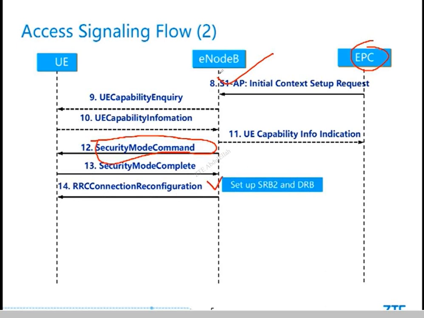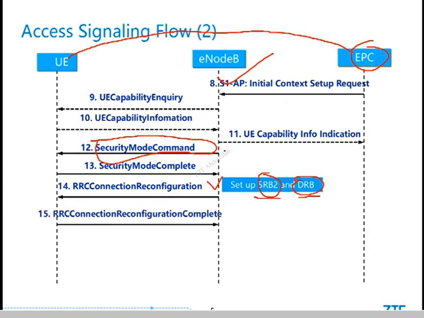This one means the UE establishes the connection between the UE and EPC, and the UE gets the DRB here. It's a dedicated RB, and the UE will use the dedicated RB to transmit data, and also the SRB2. Before, we saw SRB0 and SRB1. SRB0 is the default SRB. It's a signaling RB, used to transmit message 1, 2, and the RRC connection request. And SRB1 we use to transmit the signaling between the UE and the eNodeB. And here we have SRB2. SRB2 we use to transmit the signaling between the UE and the EPC. Okay, so this is the RB function, and now the UE can transmit.